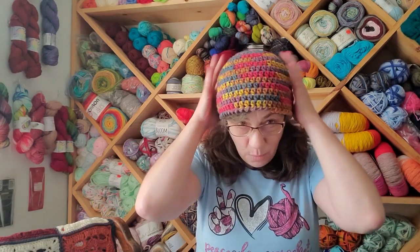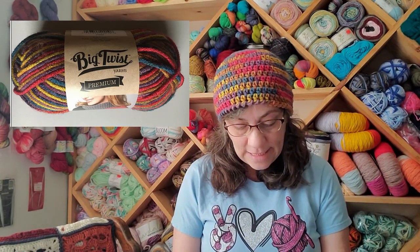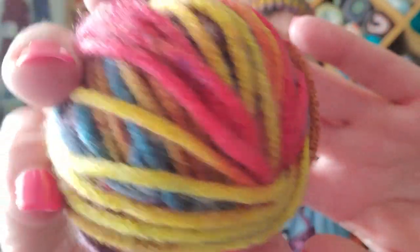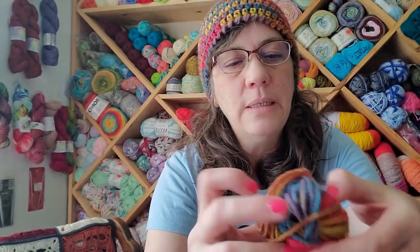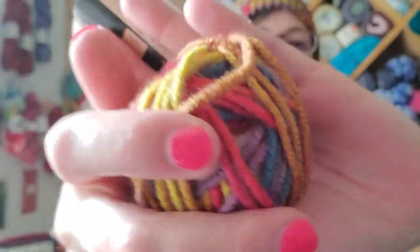I want to share with you some hats I've been working on. As you can see, what I'm wearing is from Big Twist Premium. It's a worsted 4-weight that's discontinued, and the colorway is Gemstone Stripes. So we'll go ahead and put that up there for you to see. All these beautiful colors, there's a purple in there you can't see right here. I really just love this yarn.